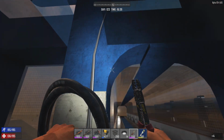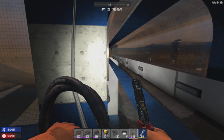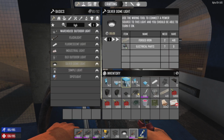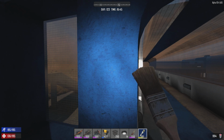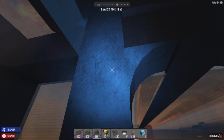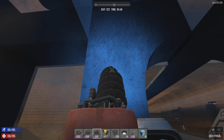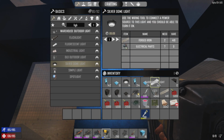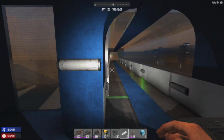Oh, actually, you know what? I can't do that. I can't grab that wire without breaking out another block. But we have plenty of bulletproof glass blocks, so it's not a big deal. Let me go ahead and paint this first, now that I think I know where things are going to go. Let me break this block. And get, whoops, that light there, right there.